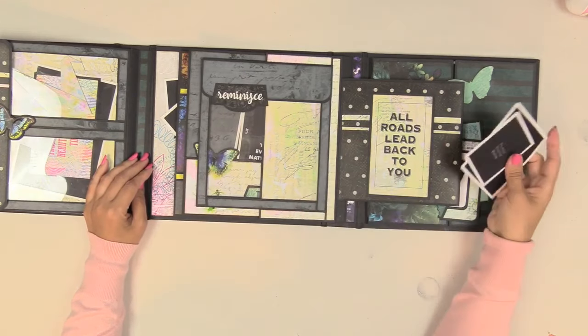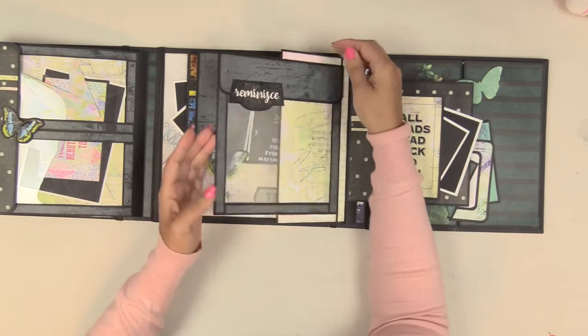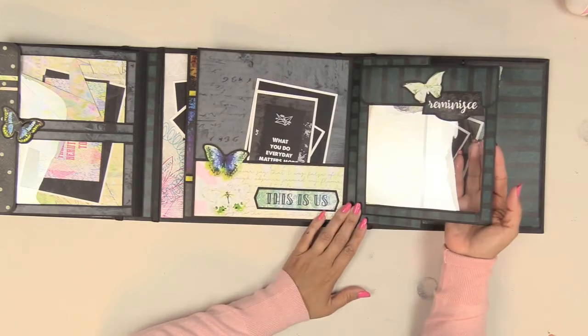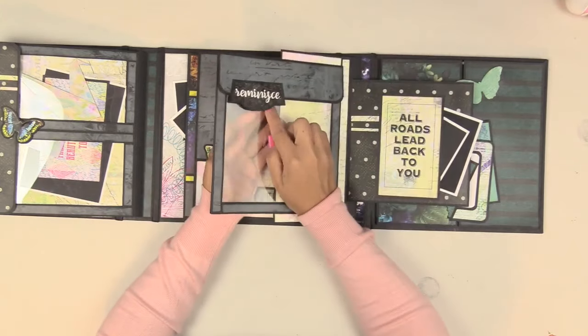Love the striping. Beautifully done. Little tuck space here for some photos. That same see-through pocket, guys, double pocket. It's kind of floating, hanging off the page there. Love, love, love it. And the tab is the magnetized closure.